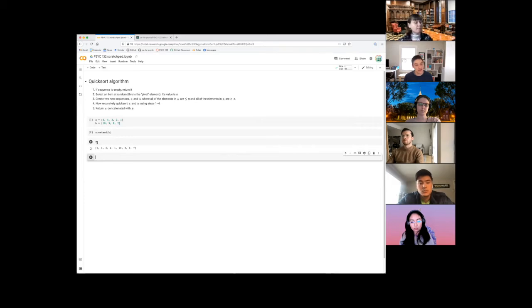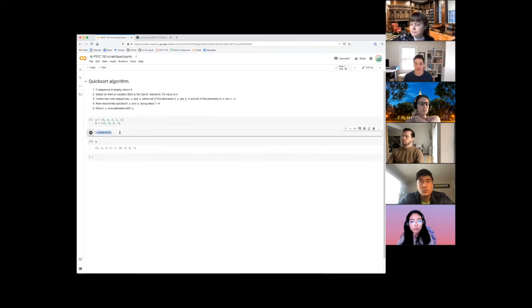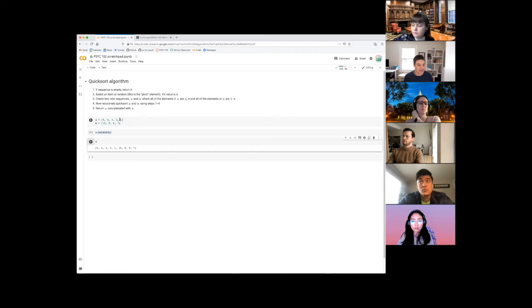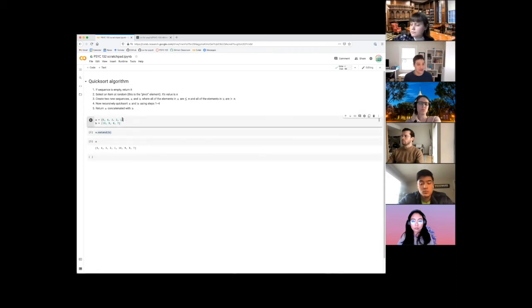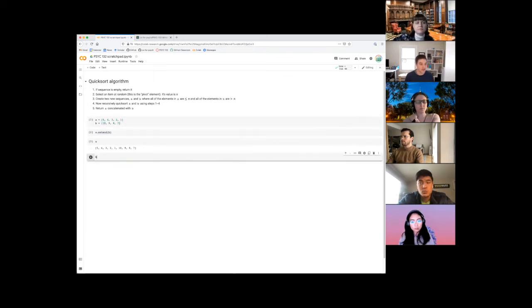And now this is a destructive operation, if you will, in that it changes the value of A. So now the last item of A, instead of pointing to the end bracket, now points to the first item of B, but B is unchanged.